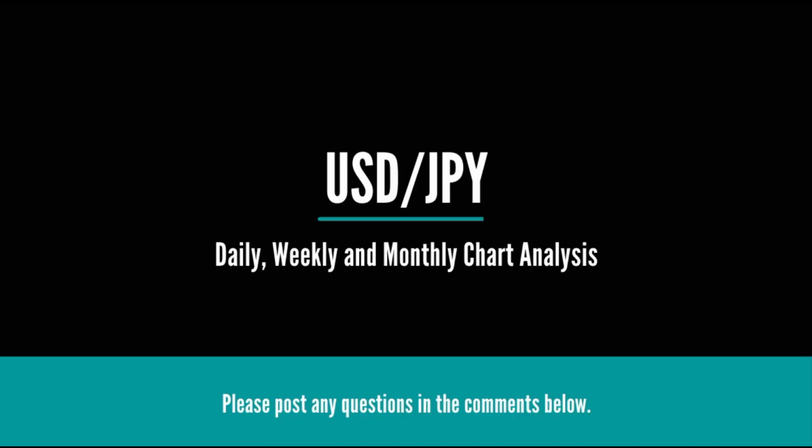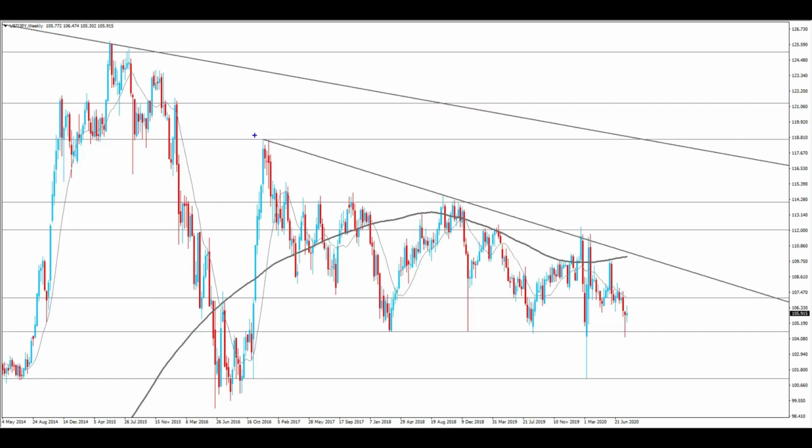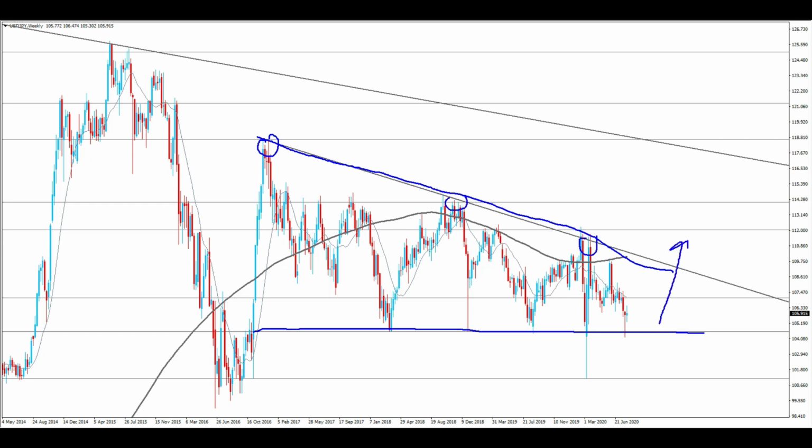Now we're going to take a look at USD/JPY. For USD/JPY, we're going to start with the weekly chart, and I've been talking about this descending triangle pattern for some time now. Price is struggling to break through this weekly resistance at the bottom here, and we have this trend line down with multiple touches of price. So we're expecting price to eventually break through this trend line and make that move to the upside to hit this level around here and go test that monthly trend line.